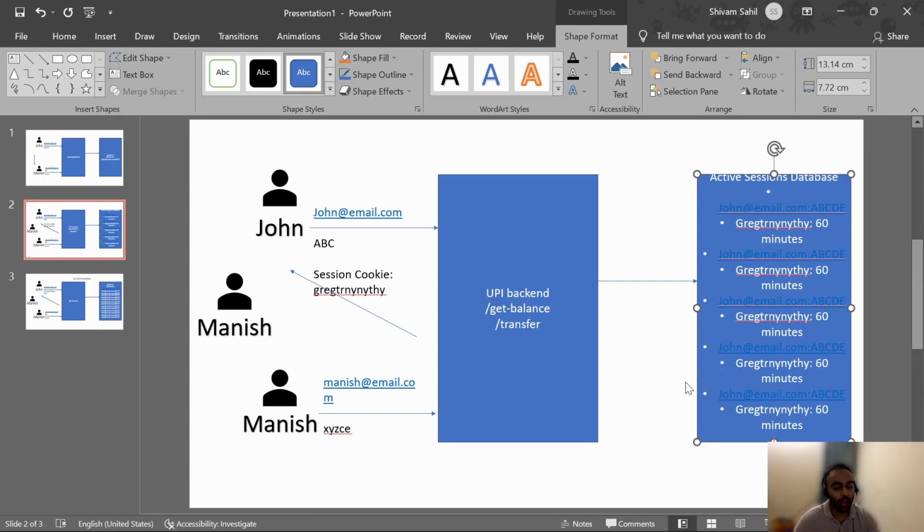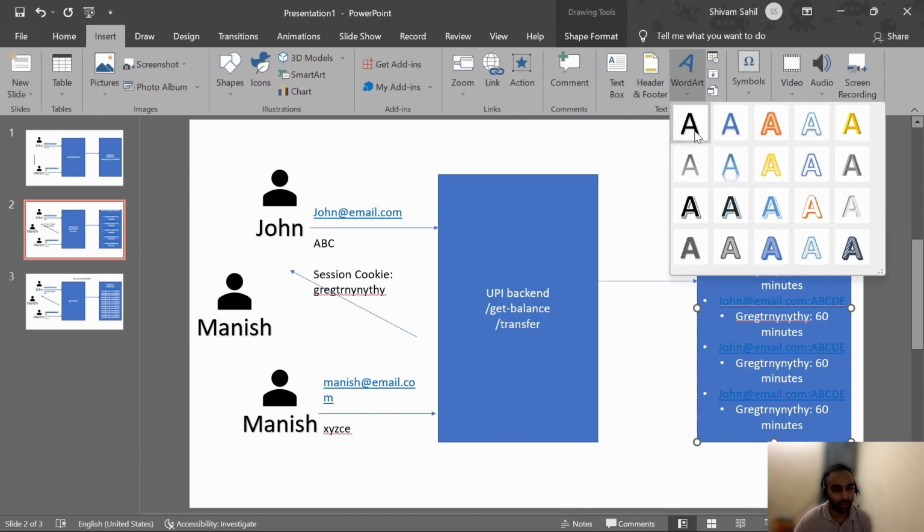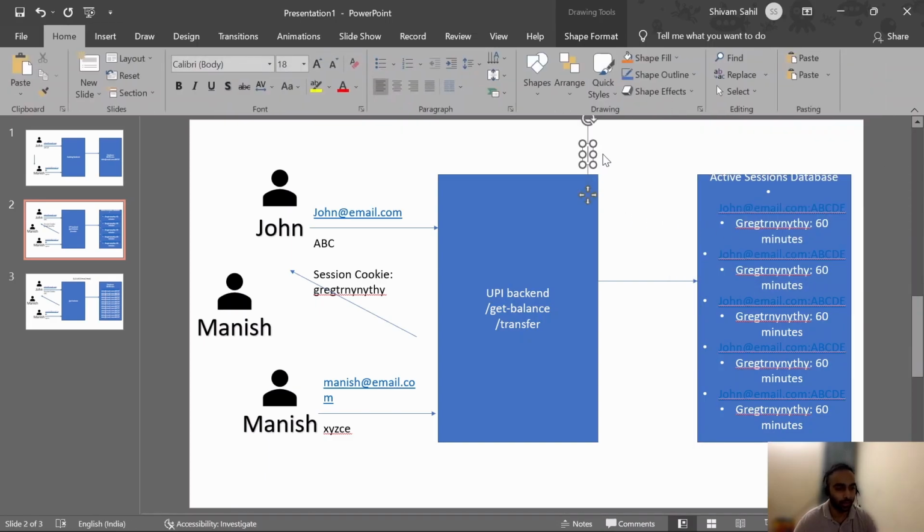Okay. And for every operation that is happening, let's say there is a request from Manish, the backend is again going to have a lookup into this active session database. Now, depending upon how this database has been designed and what kind of data structure it follows, let's take a simple example: a normal list where all these active sessions get appended.